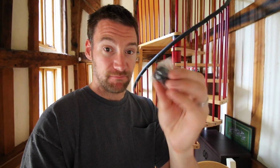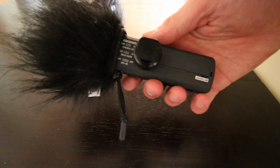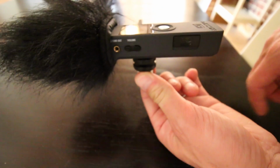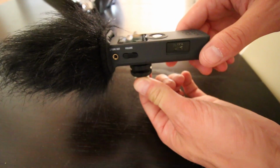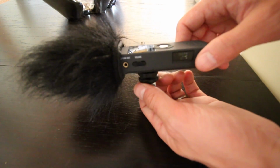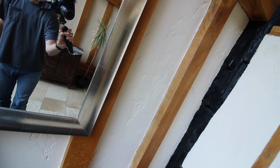Morning. I've just recently bought myself this little thing. I don't know if you can see that. It is a little pot shoe adapter. I popped it on the back of my Zoom H1 and now I can fit that on top of this camera, and I don't know if that's going to work well or not, which is why I'm going to give it a go. This is the Zoom H1 recording.